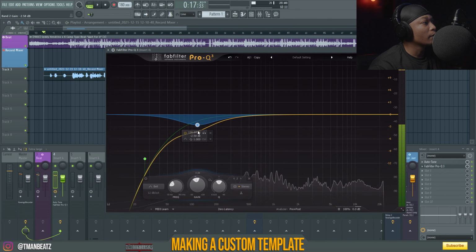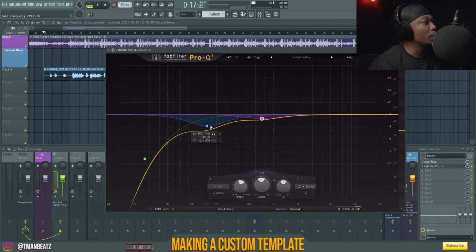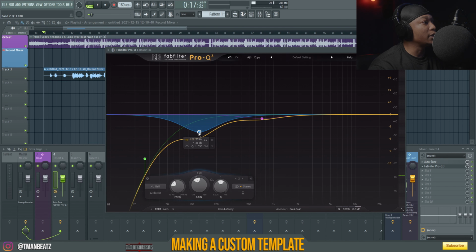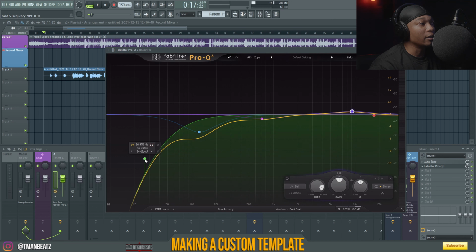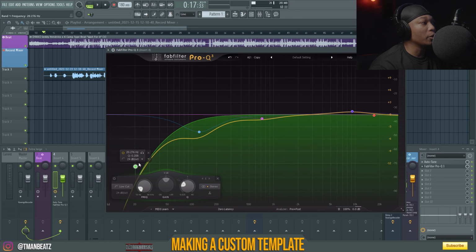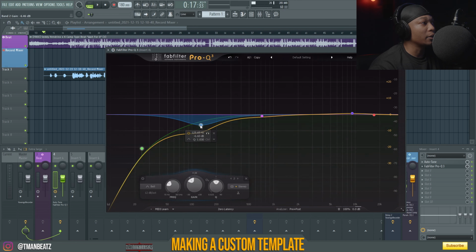And then I'm gonna take some more low end out. So when I do my EQs, I pretty much build stairs. And I'll do the high like that. So essentially, all my EQs have the stair look, and I just add more points, take more points away, depending on how I really want it to sound.